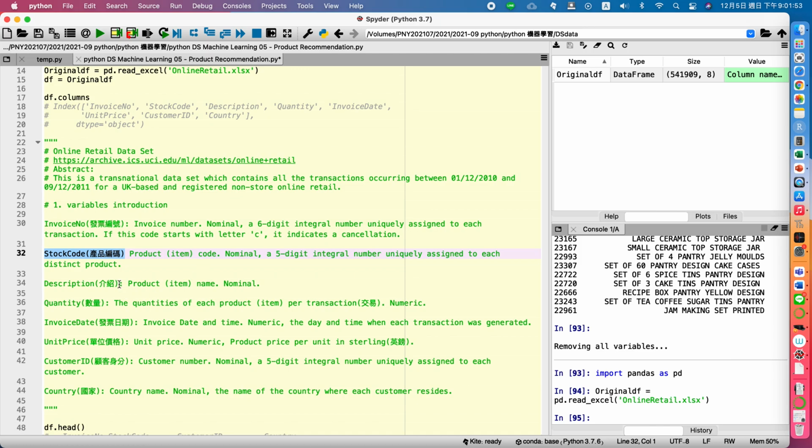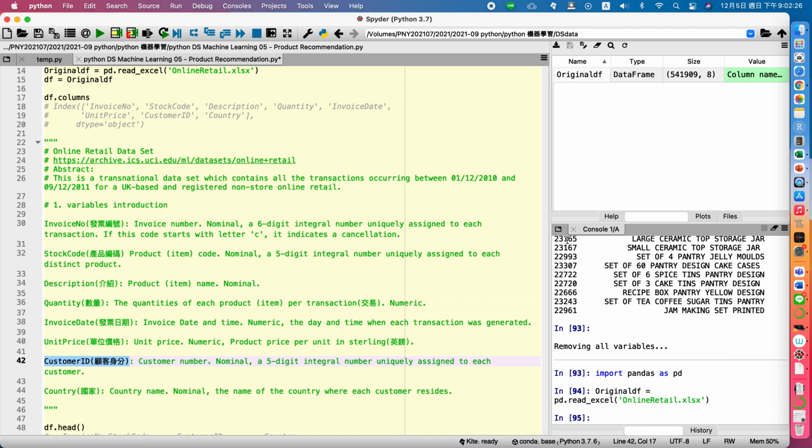The third variable is the description, the name of the product, then quantity, 数量, invoice date, the day for the invoice, 发票的日期, the unit price for the product, also the customer ID, and then the country name where the customer resides.